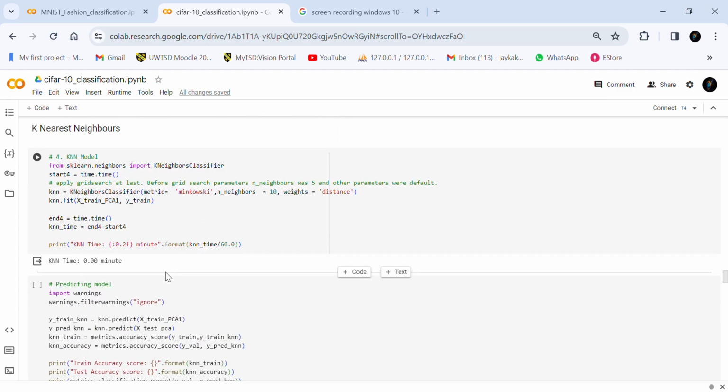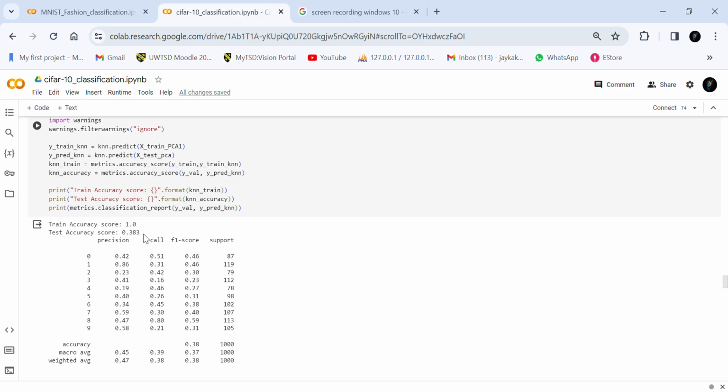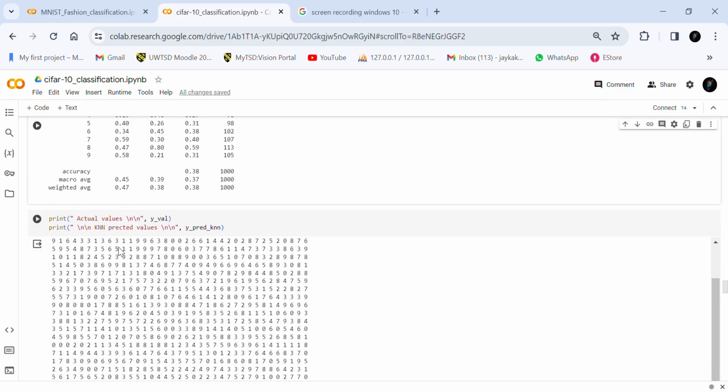And for KNN, the training accuracy is 100%, and the test accuracy is 38.3%, which is very low compared to the Fashion MNIST dataset.